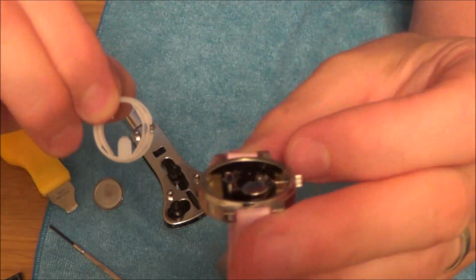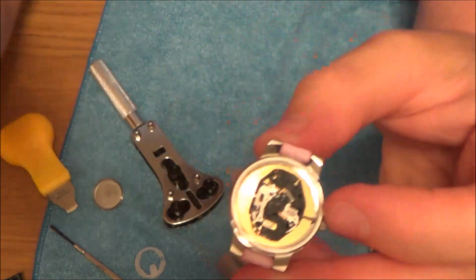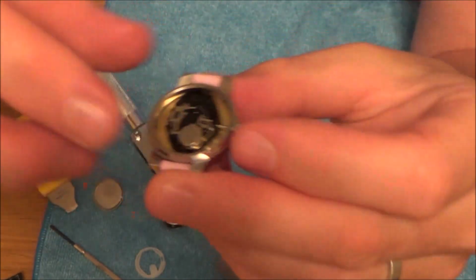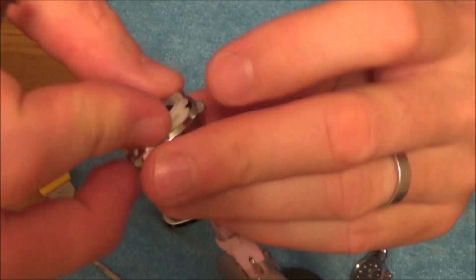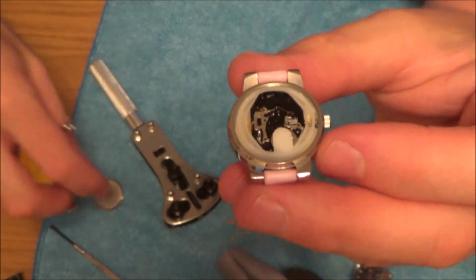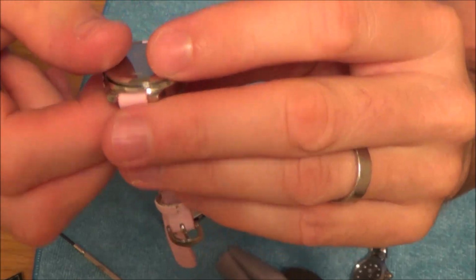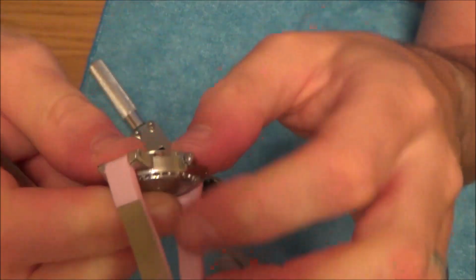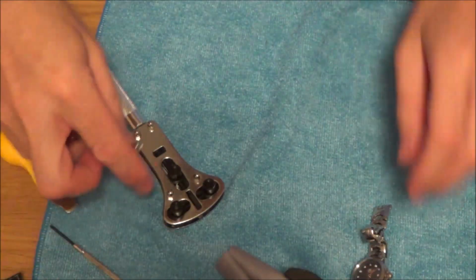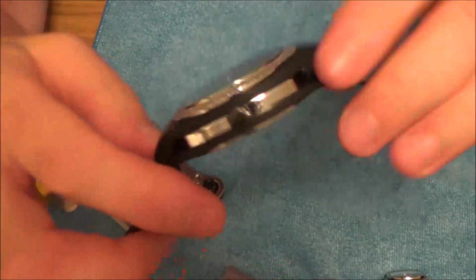Prise out the plastic, and that gives you access to the battery here, like so. Again, you just pop the battery back in, plastic back in. This one incorporates a bit of plastic covering the battery as well. Line up the cover and snap. Make sure it's snapped in all the way around. That's that one.